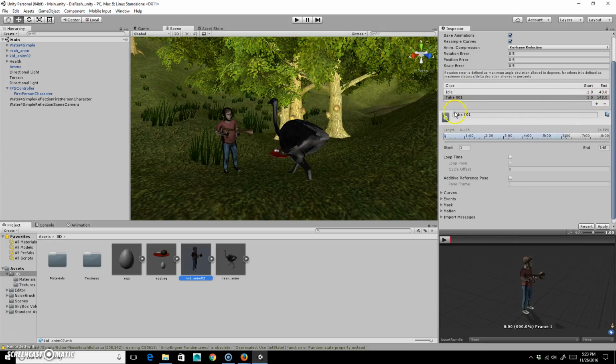Let's hit plus and do the next one. If that last one ends at 43, let's try 44 to start at. And I'm going to hit play. Okay, so it's the shooting one. So it should be there. Okay, so I'm just going to make it start... actually, we can start here. So 44 to, and we'll say to 59.